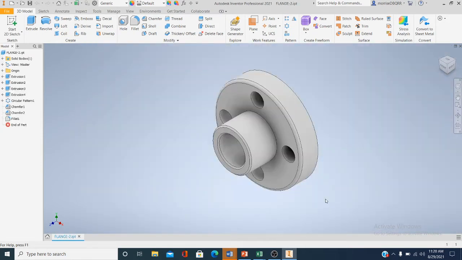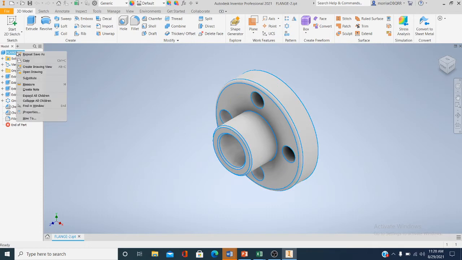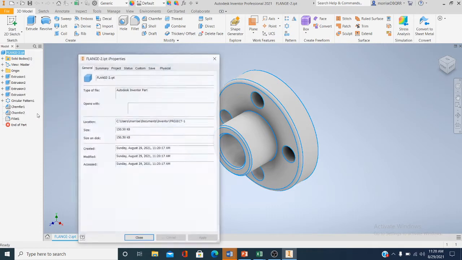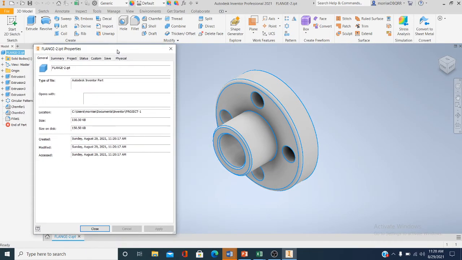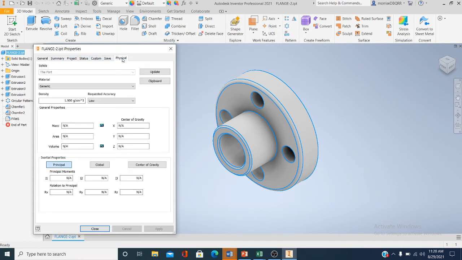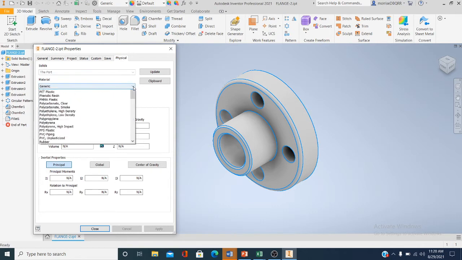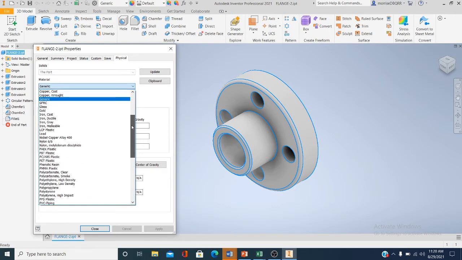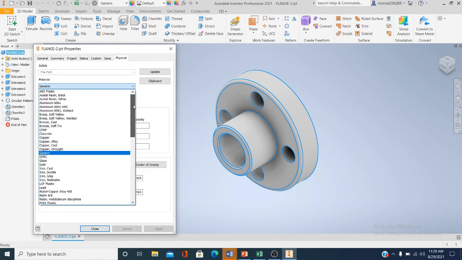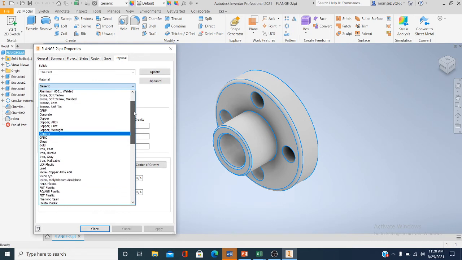Okay, now we've got it saved, but we want to add material to this or designate a material. Come over here to your browser and right click on this file name and go to iProperties. And come over here where it says physical, and we are going to select, let's see, what should we make it?